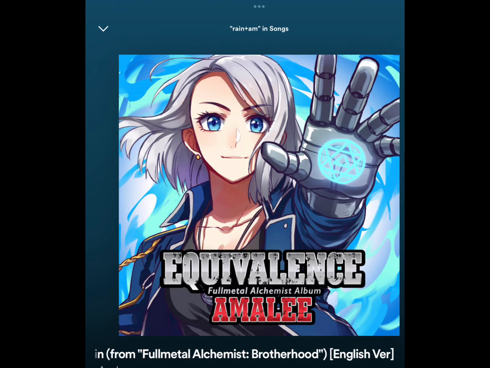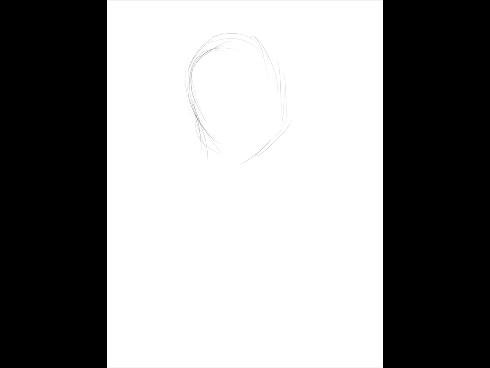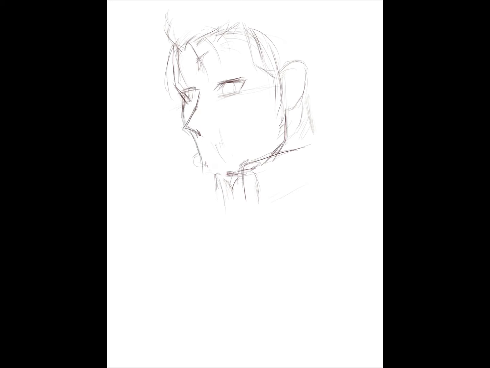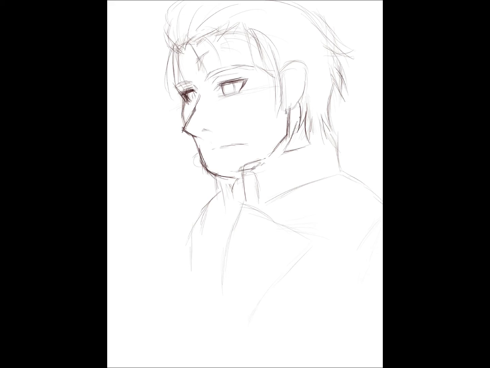For the last challenge I wanted to try, you do a drawing based off of one of your favorite songs, and it was hard for me to pick one song. I really like Rain from Fullmetal Alchemist Brotherhood, Amelie's cover of this song. I also really like Bluebird that Amelie covers from Naruto Shippuden, but I decided to go with Rain because whenever that song pops on, I have to sing to it, and I really have been wanting to draw Roy Mustang with his hair slicked back and him in the rain.